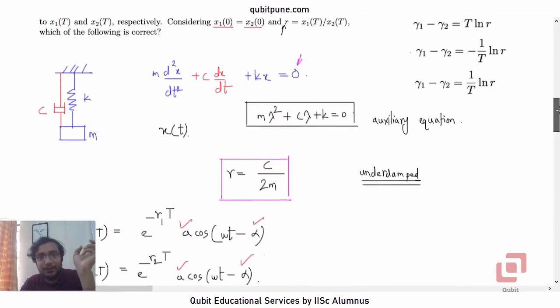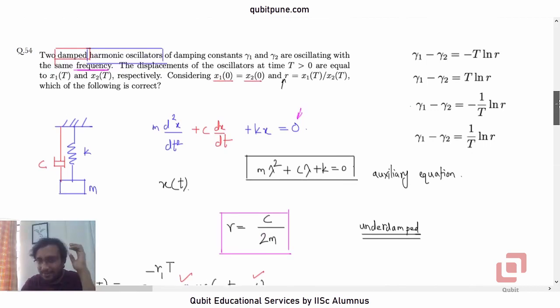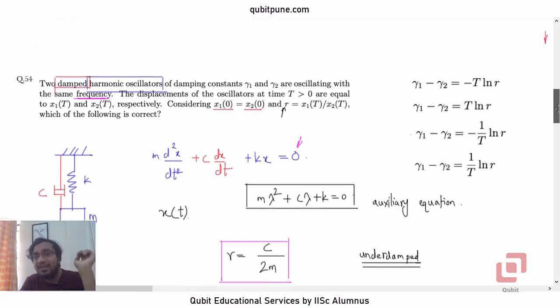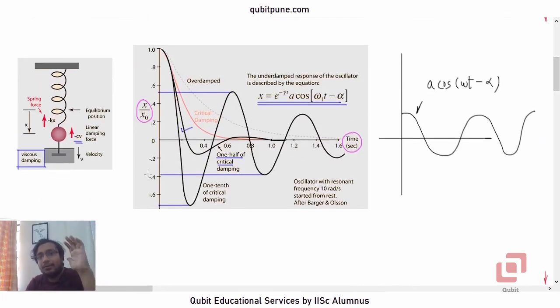Now, I did not know how much background you had for this problem. So I went a bit deeper and I also told you about what we call the auxiliary equation and how its roots, the nature of the quadratic equation's roots, decide the behavior of the system that we are going to see. One last thing before we conclude, you must have seen these doors which have a device attached at the top of them. If we open it, the door gets closed automatically, but it does not bang on the cage or on the frame. Those doors, the dampers there are picked in such a way that we have critical damping there.